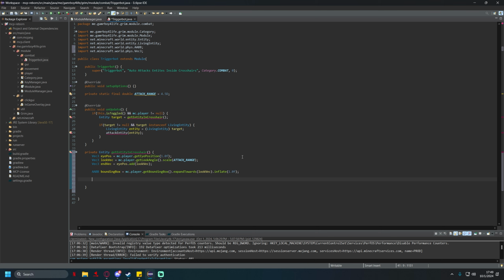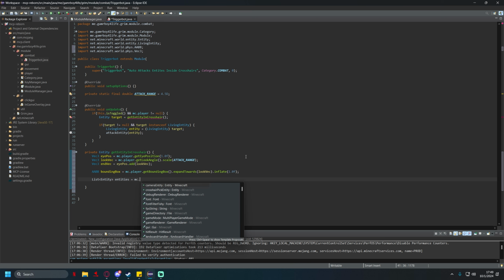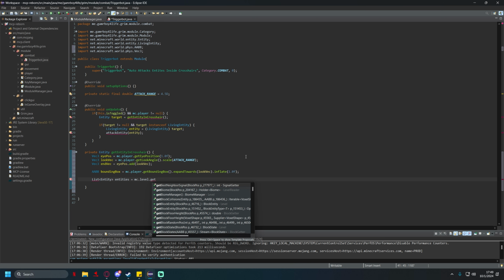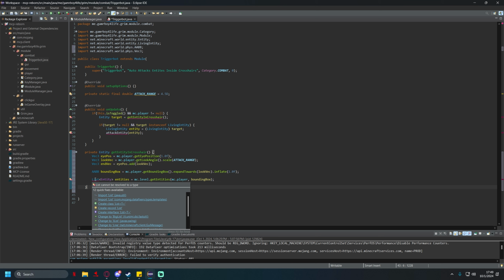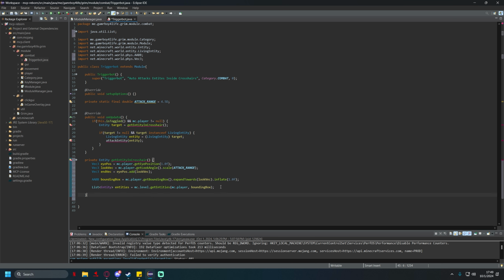So now we need to actually create a list of all the entities, so we'll just do List Entity, we'll just call this entities, set that equal to mc.level.getEntities, mc.player, and for bounding box that can stay. By the way, in this version of Minecraft, I don't know if I said it previously, mc.level is equal to mc.theWorld, basically.